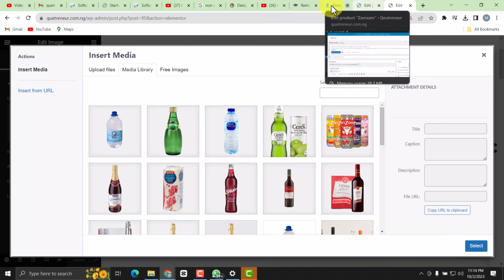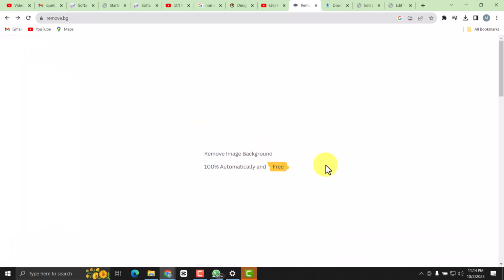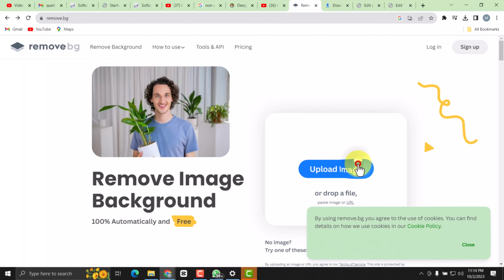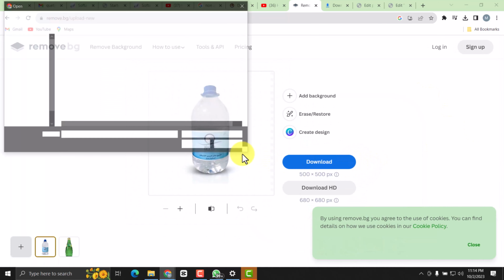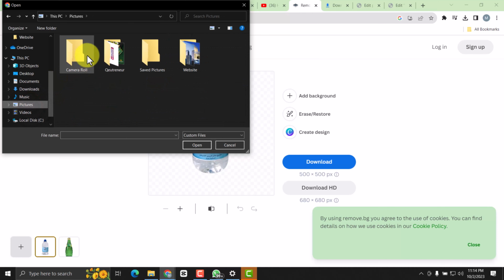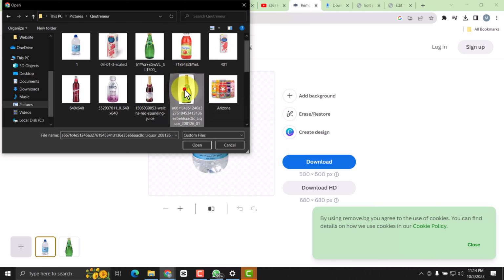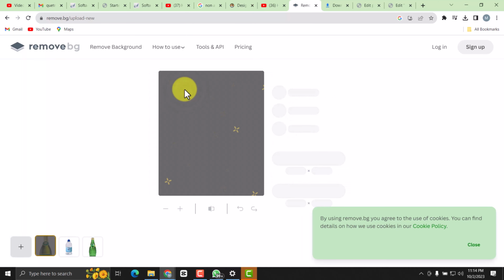If you come to remove background, what you have to do is come back here. Then I'm gonna click on upload image. Then I'm gonna go over to pictures. Then I'm gonna select this particular product right here.